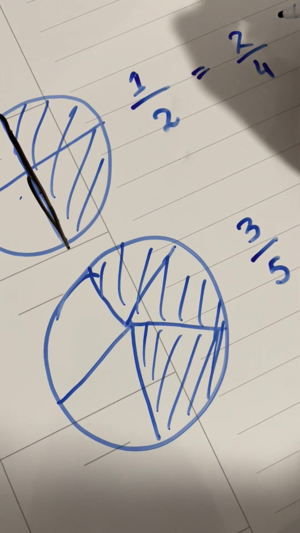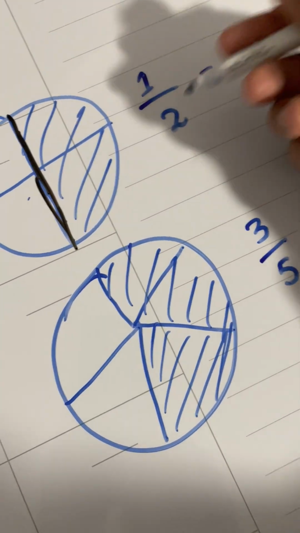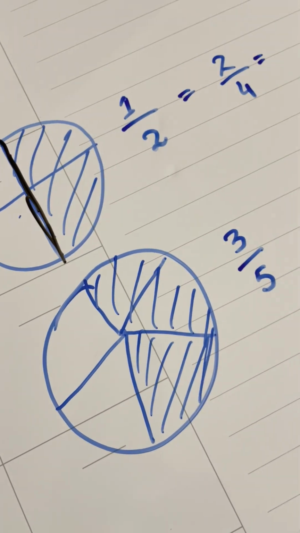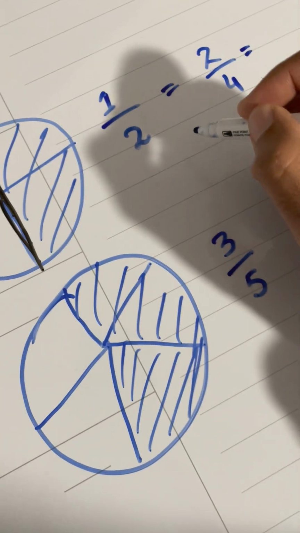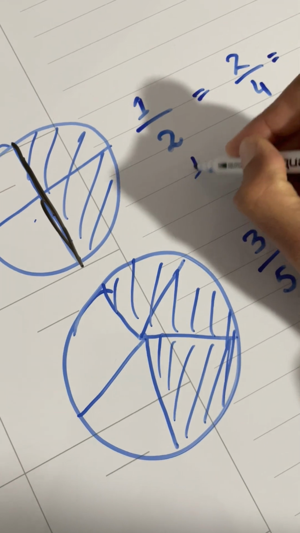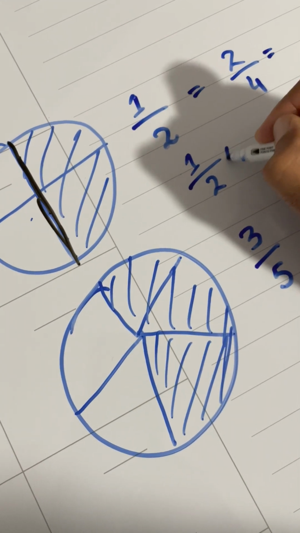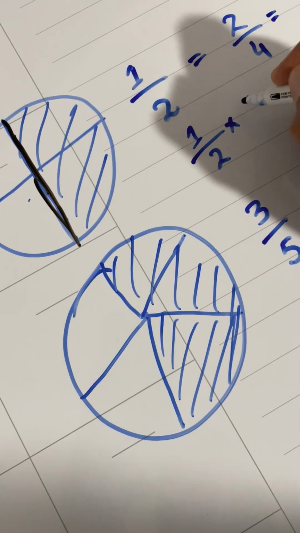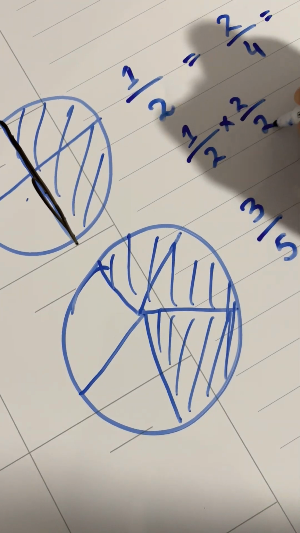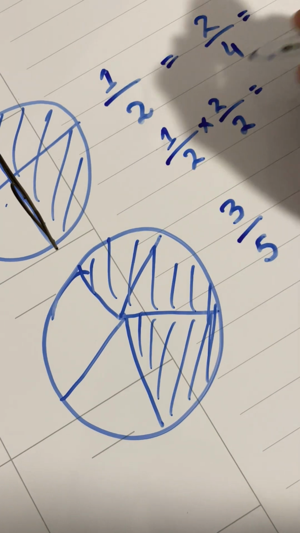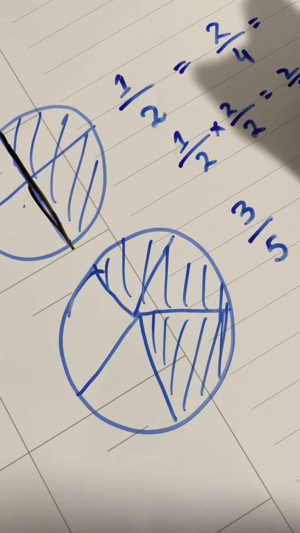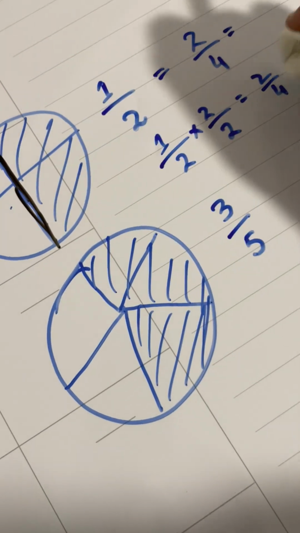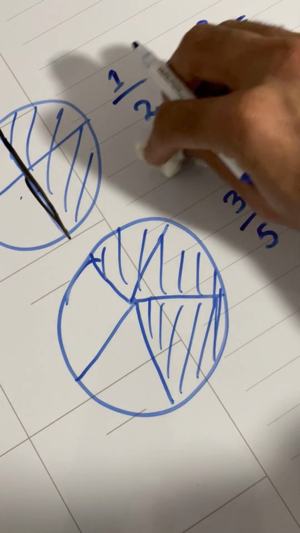And 2 by 4 is back again to 1 by 2. So in simplified form, if we say I have 1 by 2 and I divide each part by 2 with this line, that will make it 2 by 2 and will give us 2 by 4. That is one question solution.